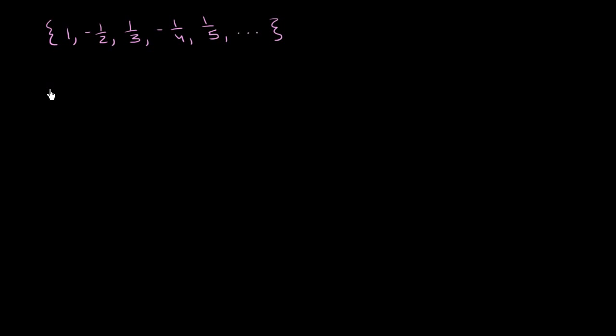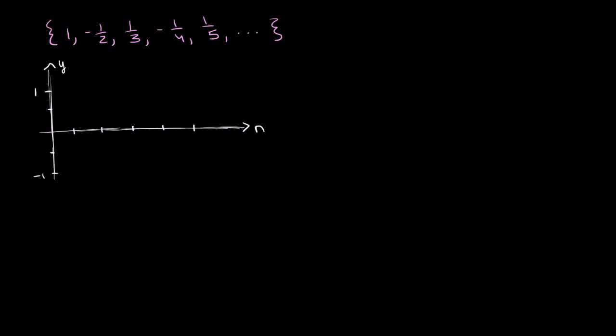Let me draw our vertical axis. This is our y-axis, and I'm going to graph y is equal to a sub n. This is our horizontal axis where I'm going to plot our n's. This right over here is positive 1, this is negative 1, this would be negative 1/2, and this would be positive 1/2. I'm not drawing the vertical and horizontal axes at the same scale, just so that we can visualize this properly. But let's say this is 1, 2, 3, 4, 5, and I could keep going on and on and on.